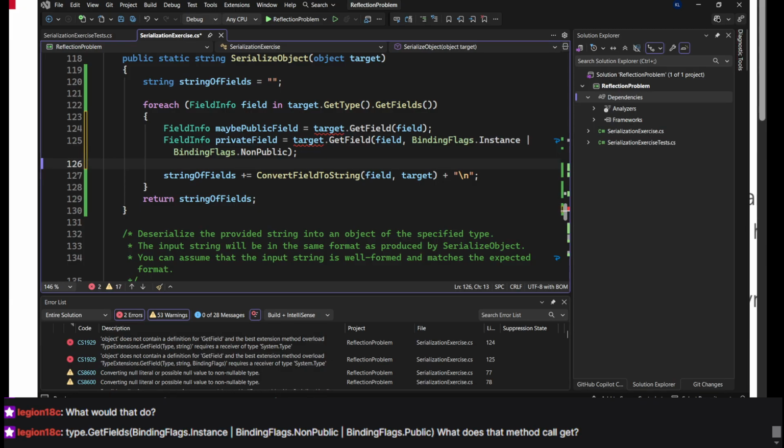But then I don't understand why I need the instance flag. Remember when I was just trying to use the non-public flag and not use instance or static or whatever, and it still needed the instance flag? So I still don't really get that.